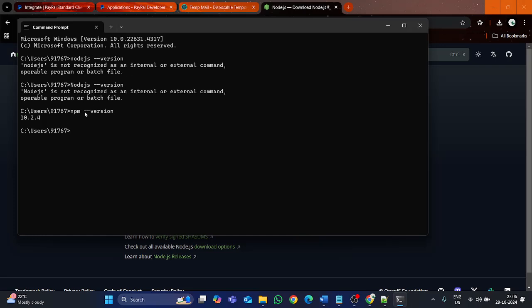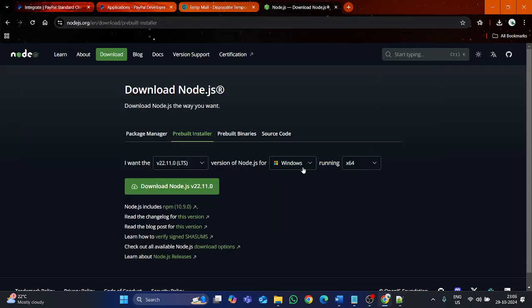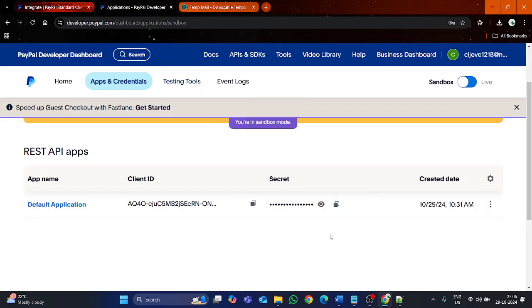Maybe there's some spelling mistake. See, I have already installed npm, version 10.2.4. So our system already has it. Let's close this.